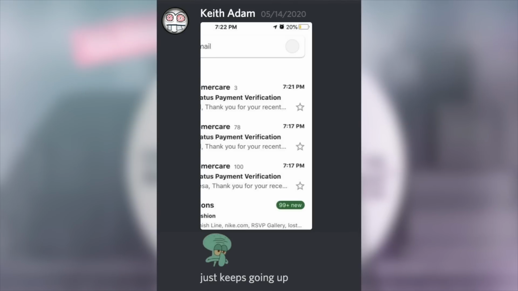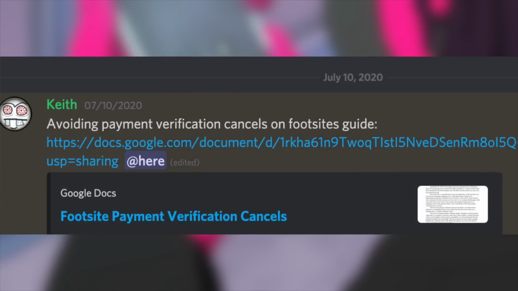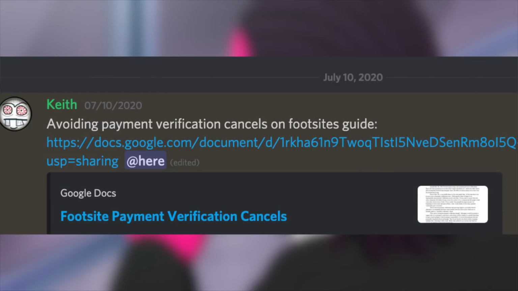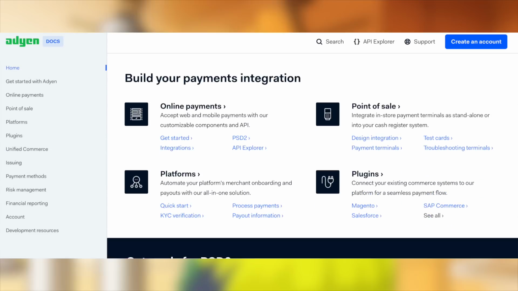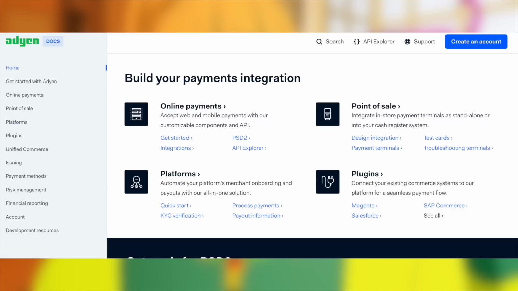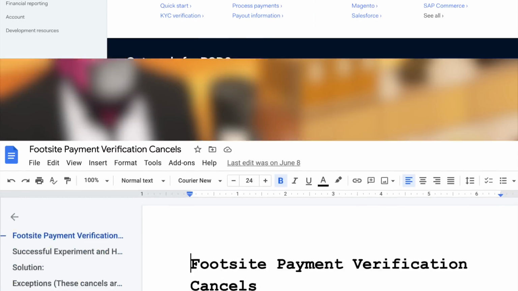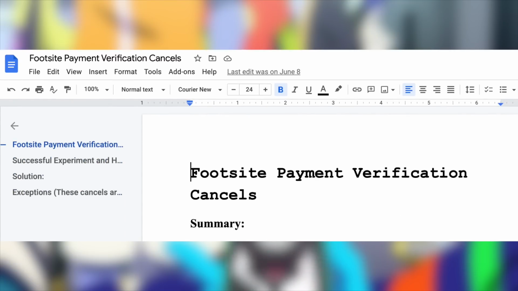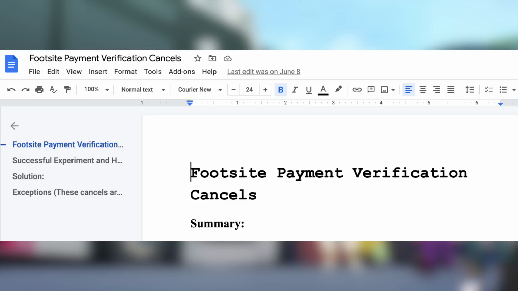Now, back in 2020, I worked on a theory regarding how to successfully work around this, and it was actually working for those who committed to it, because it's not something that's just one and done. There's actually quite a long process to this. It was only until recently that I actually discovered that inside the payment processor's own docs, they actually mentioned something essentially the same as what my theory discusses. This also in itself really does deserve its own entire video, so I'll try to get around to this soon for you guys. If of course you guys are interested, let me know. But anyway, that's just the general info you'll need to know to get you started when it comes to profiles.